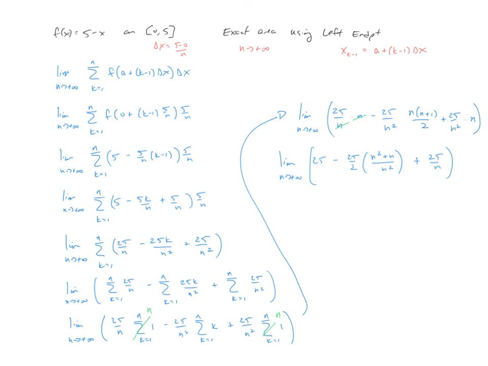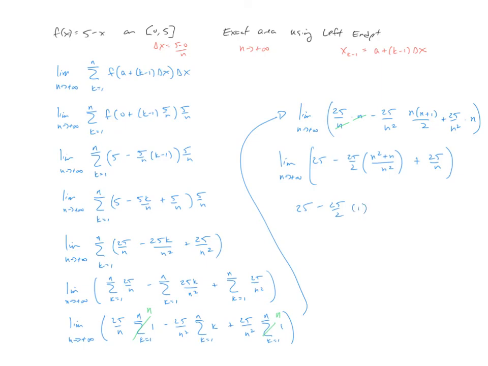All right, so now notice we have n's in our problem still, and that's good because we have an n going to infinity. So now it's just a matter of computing the limit. The limit of a constant is the constant, so 25. And then minus the 25 over 2. This limit right here, as we go to infinity, you can certainly stop the video and go off to the side and rewrite it out if you need to, but we've probably done enough of these to know that this limit right here is going to go off to 1. So that's going to go off to 1.